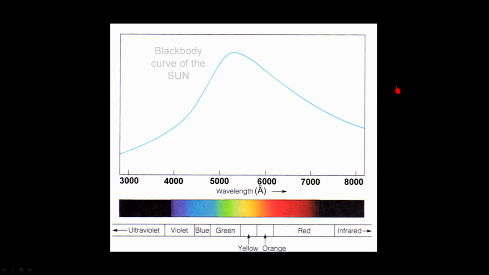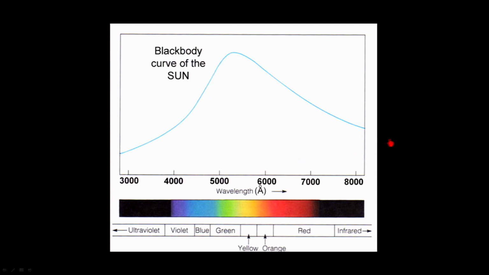This is the blackbody curve of the sun. So if we would take the light from the sun, pass it through a prism, get the individual colors sorted out, and then measure the brightness of each color, then what we would get is the blackbody curve that you see here. So quite obviously, the sun produces every color of the visible spectrum, but it does not produce all colors equally. And you may be surprised to know that the sun produces more green than any other color. So the sun produces more green than all the other colors of the rainbow.